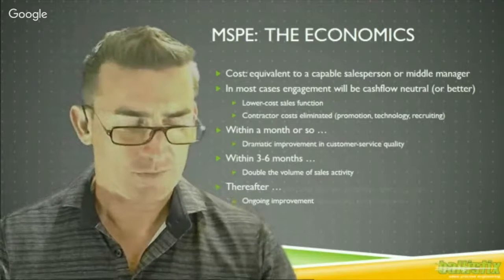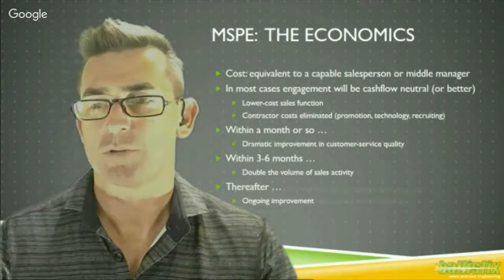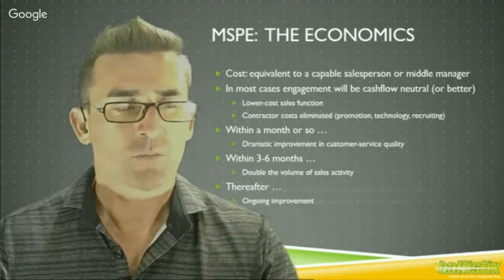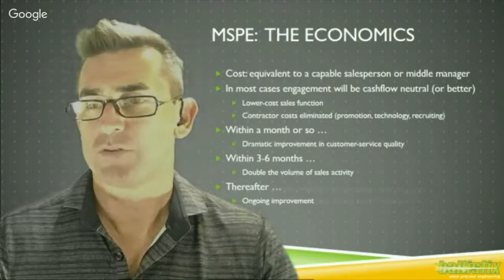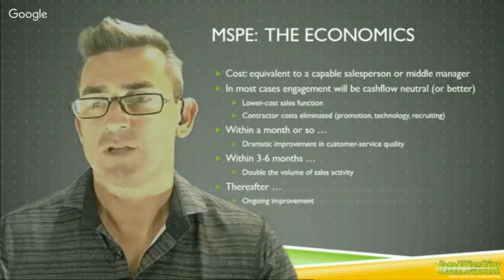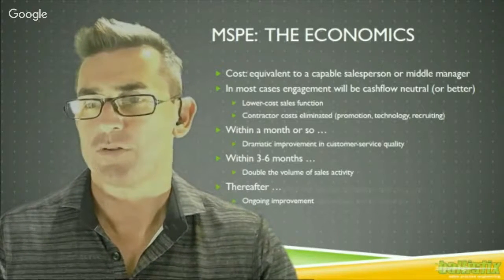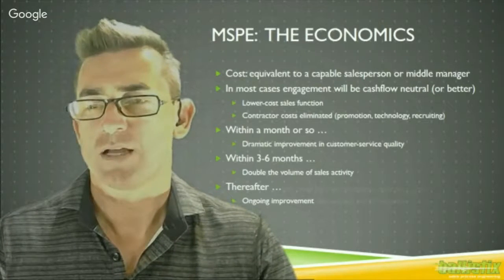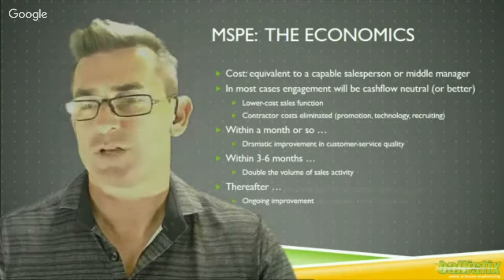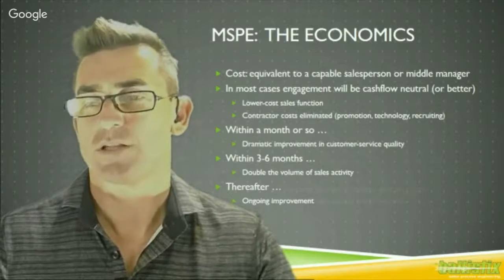So in most cases, a managed SPE engagement for a reasonable size organization is cash flow neutral for a couple of reasons. Number one, most of our clients build lower cost sales functions. But the other reason is that you no longer have to pay for third-party technology, third-party design and web development services, or third-party recruiting services. You add up all of those costs that you've eliminated, and in most cases, our clients are ahead of the eight ball before we even lift a finger to improve the performance of sales. And you better believe that we do lift quite a number of fingers to significantly improve the performance of sales.